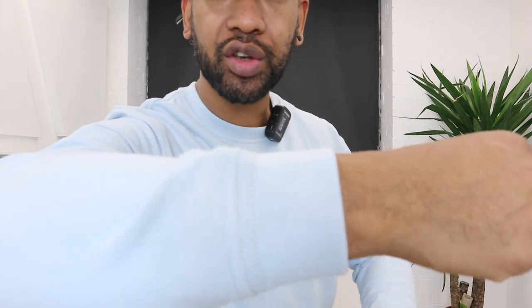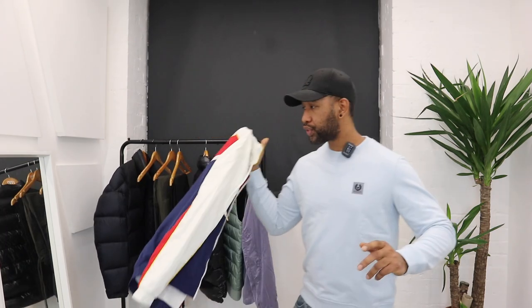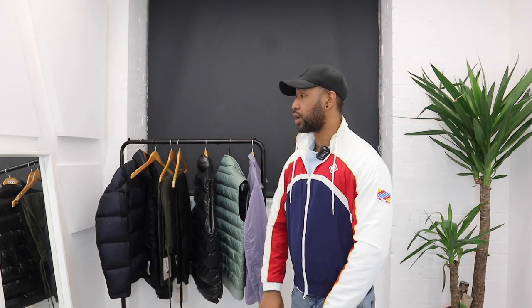The next item is the Belstaff sweater — I'm just loving these Belstaff sweaters. There's lots of detail throughout: on the hem you've got this nice detail, and I love the way the badge color is blended with the color of the jumper. Lots of different colors and a much more reasonable price point. Let's try it with the Casablanca sports top — I love the way the cool cord goes to the top of the collar and hangs down, giving it that really sporty feel. Very nice and classy.